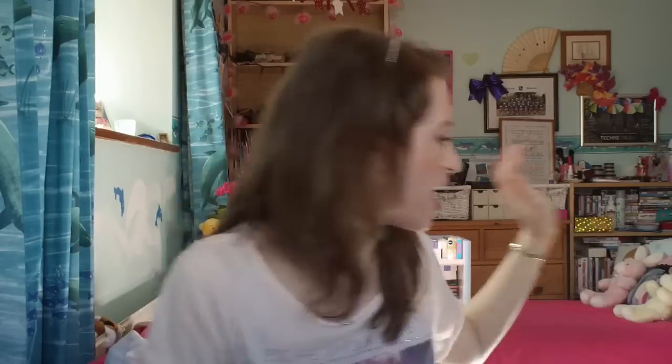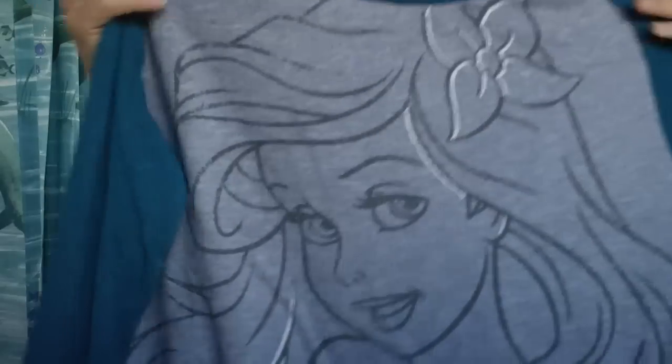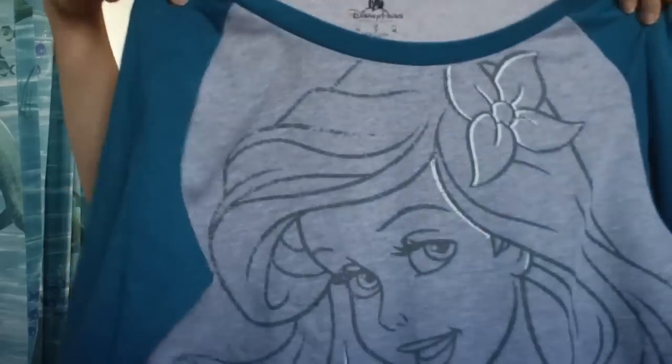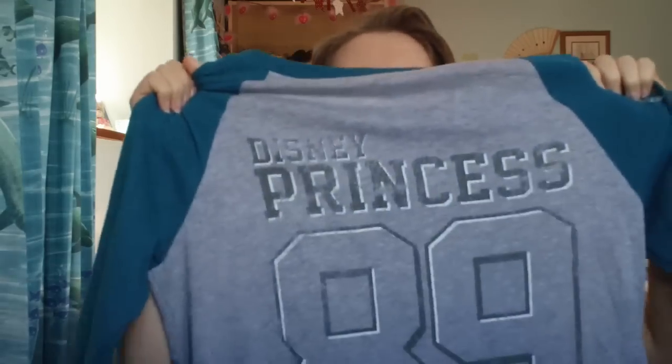The first thing that I bought - I saw this on the first day and I didn't buy it on the first day, but I went back and got it maybe the second or third day. It is a top. It's so cute. It's got Ariel on the front and it's so pretty. It's really soft, kind of like a jumper but not too thick, with bluey-greeny sleeves. On the back it says Disney Princess 89 - 89 is the year The Little Mermaid was released. I love that it says Disney Princess because everyone can be a Disney Princess if they want to be. I wore that probably three days whilst I was there and quite a lot since as well.